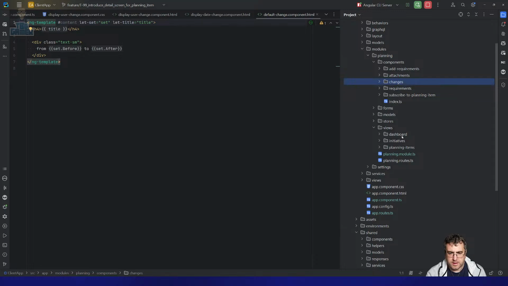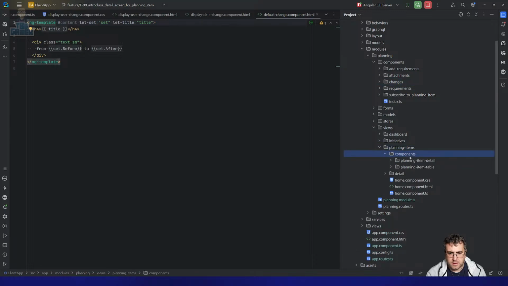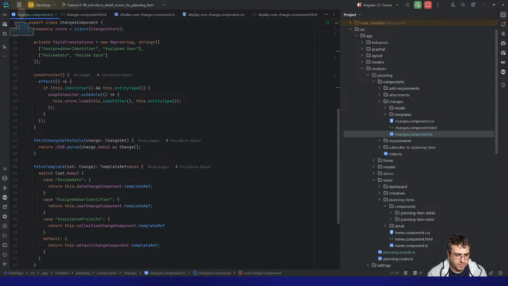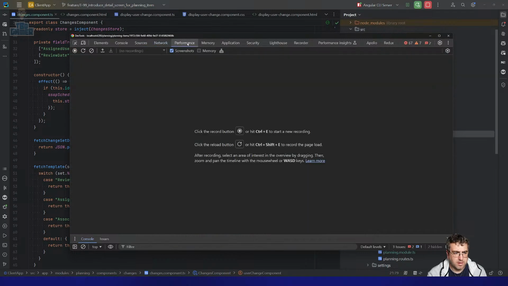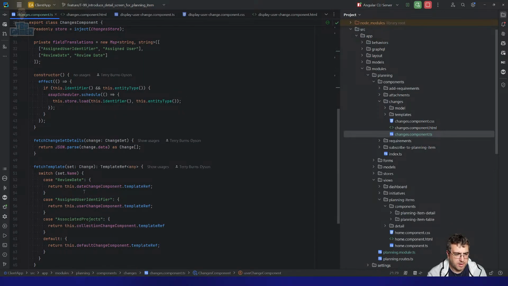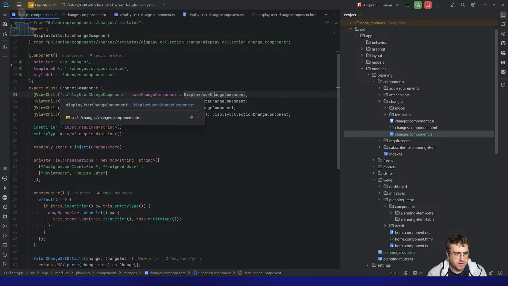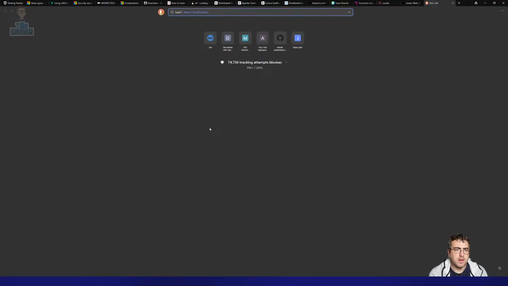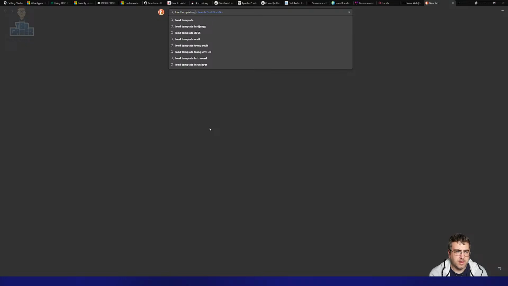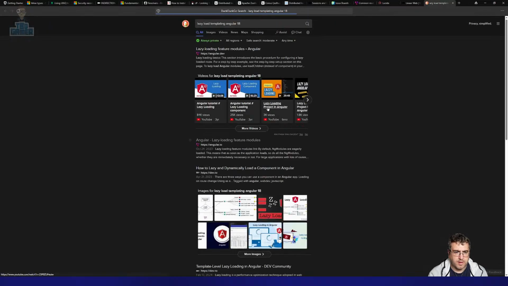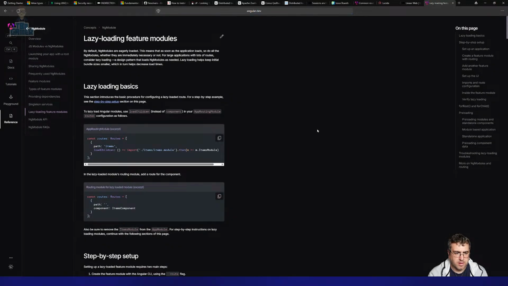So it's failing in here. It's failing because template ref all of a sudden isn't available. Oh, it can't read properties of undefined. Well, that's a problem. Lazy load templating, Angular 18. So I think there's some concepts here that I can probably use. No, not lazy loading features.